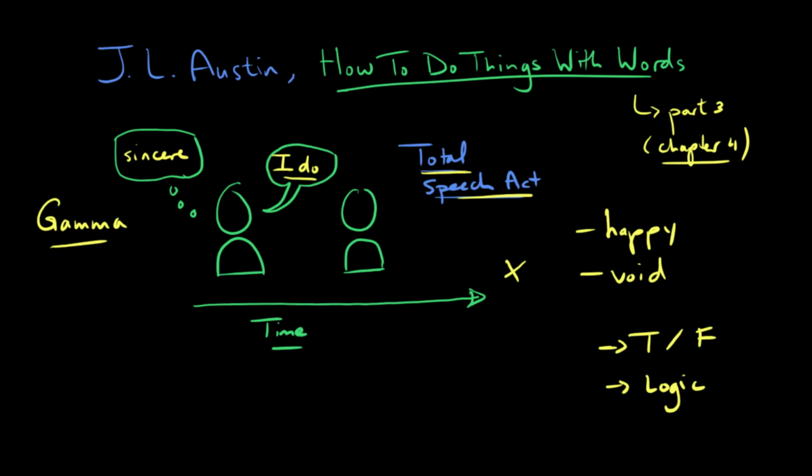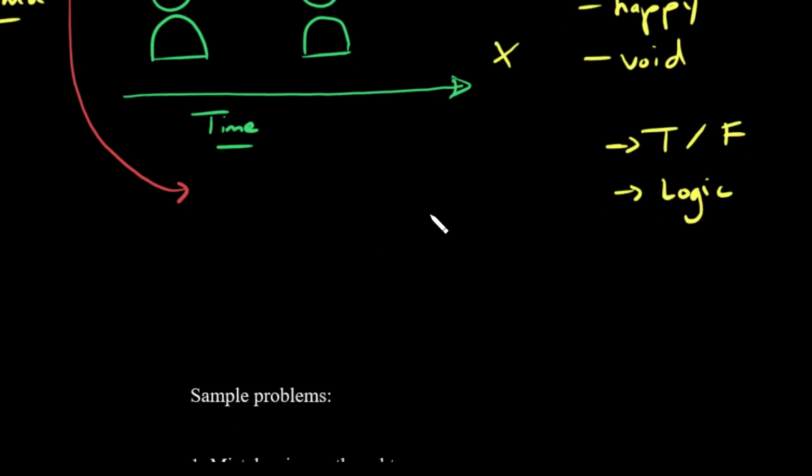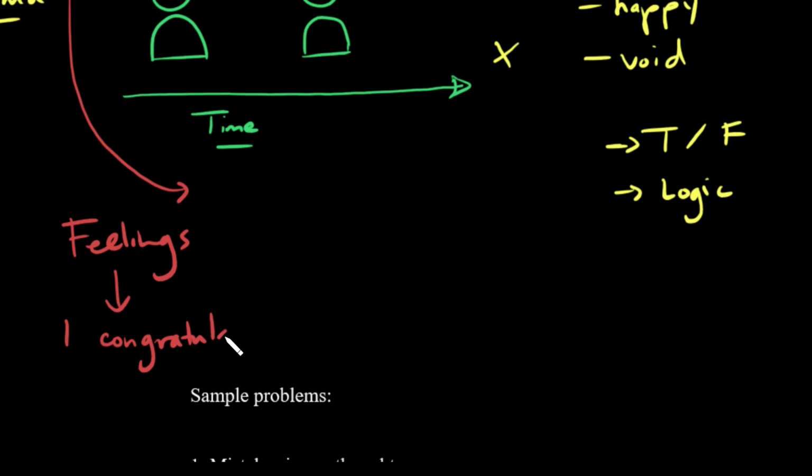Now, let's zoom in a little bit here and think about this question of sincerity. Austin suggests that when we think about our thoughts, there are kind of three typical ways in which we can think about a speech act. So we can have feelings. He calls these feelings. Let's say I congratulate you, right? That's a kind of action. I'm doing the action of wishing you well. So I congratulate. Then I'm feeling something about that. Do I really feel happy for you that it's your birthday?